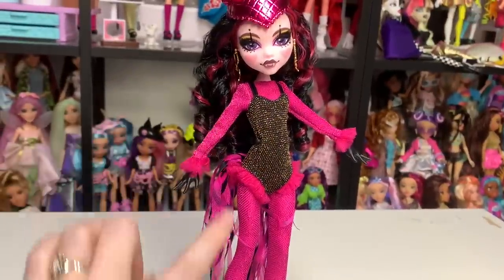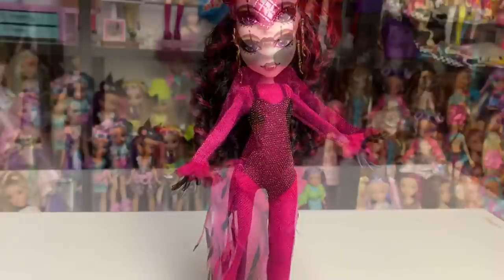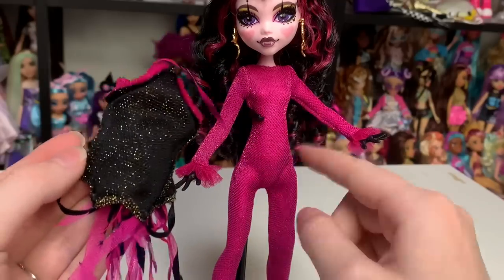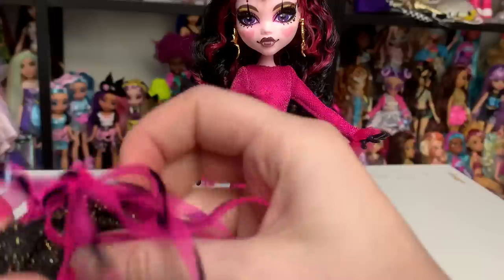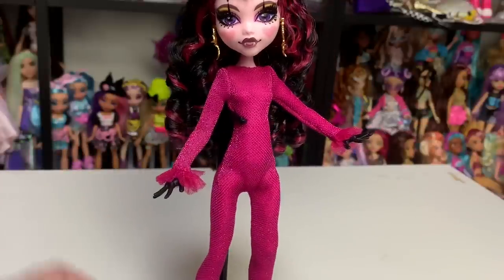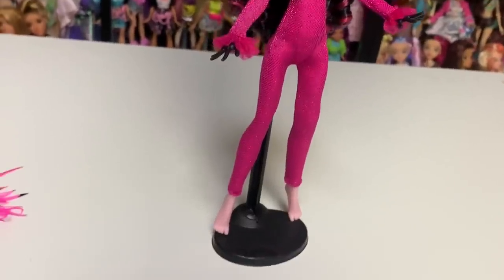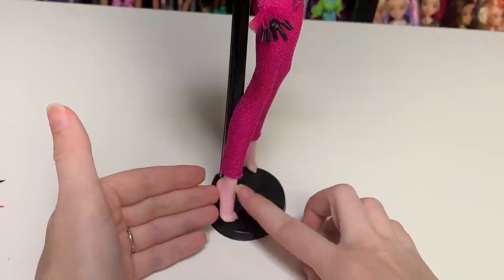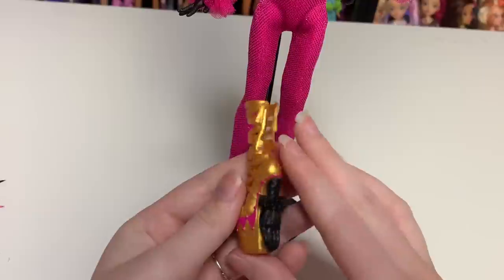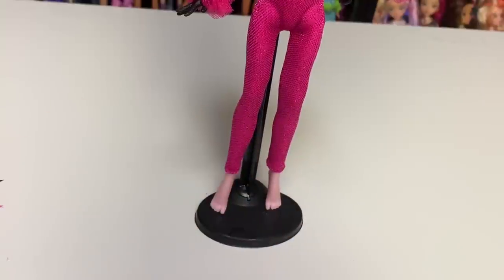Now we're getting that leotard off. I'm curious if these are separate pieces or a full bodysuit. As expected, it is a full bodysuit. I was genuinely worried from the stock photos that all the pieces were going to be sewn on and not separate, so I'm very grateful they are. Look at her — she actually looks really cool just like this, not very Monster High but very cute. I also took the shoes off — the leggings go decently far down, and with the long feet it just makes it look like she's wearing capris. But the shoe design itself is very cute.